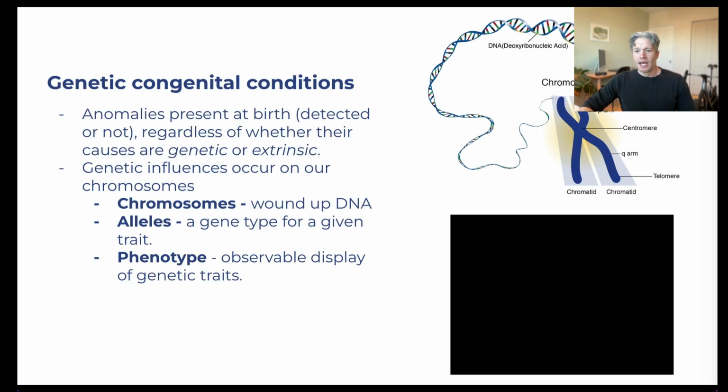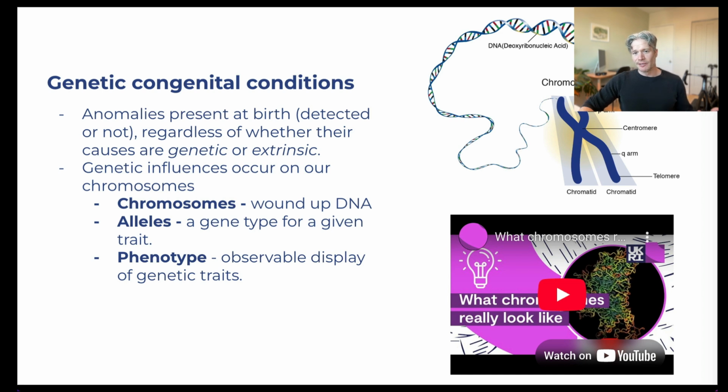So our first stop is reviewing genes, genetics, DNA. We typically, I think, are most familiar with the double helix that we have with our DNA. But as a reminder, that gets wound up as well, and then typically is depicted by an X-shaped thing, and that thing is called a chromosome.